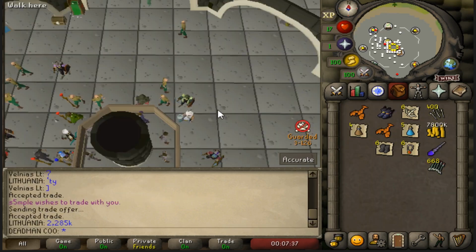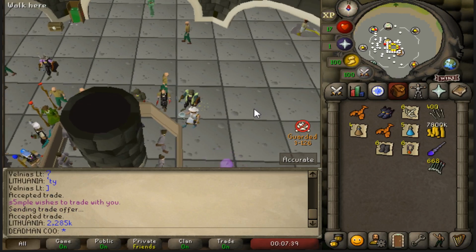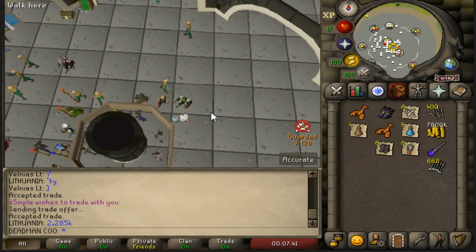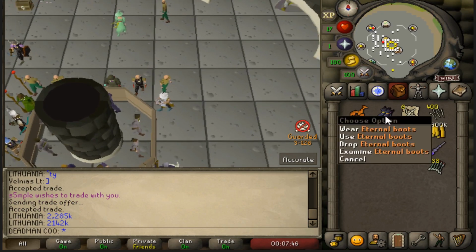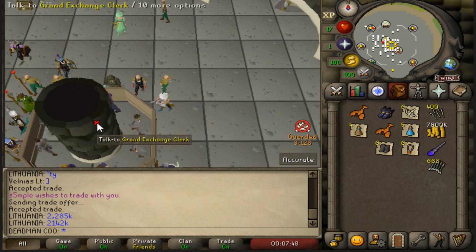I'm going to leave that in for a bit. And there we go, boys. John, the man that was trying to kill Sea Engineers Hardcore, has just put the Eternal Boots together for me. So cheers to him, absolute weapon. And now we just need that Dragon Crossbow.